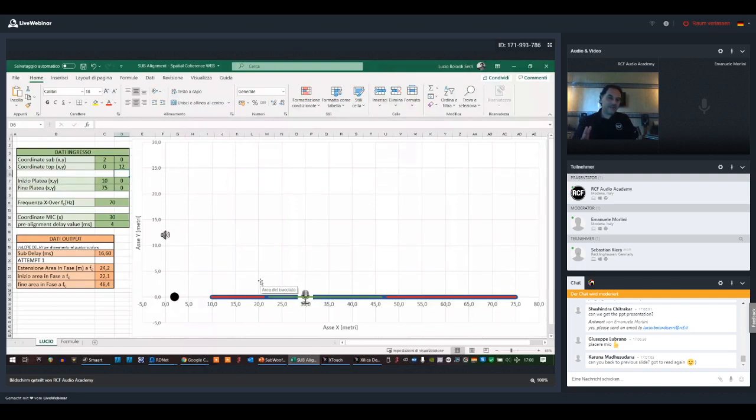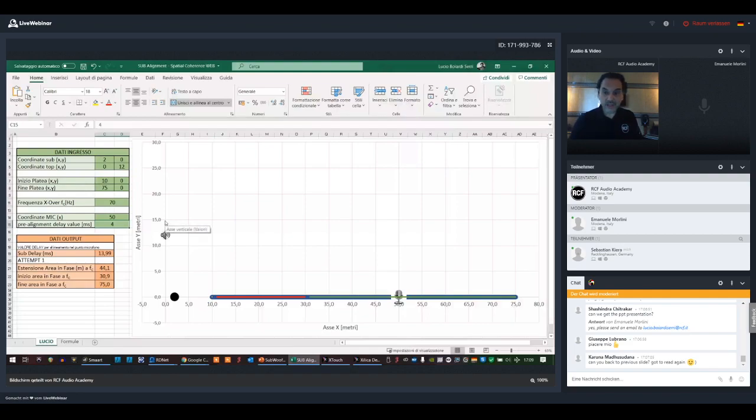As for the distance, if I reduce the distance between the alignment point and the stage, for example, let's go at 50 meters, as you can see, the green part is really, really small. If I go with the alignment point at 50 meters, for example, the depth of the plus or minus 60 degrees corridor is higher. So it is a very useful Excel file in order to achieve this data even without taking measurements.